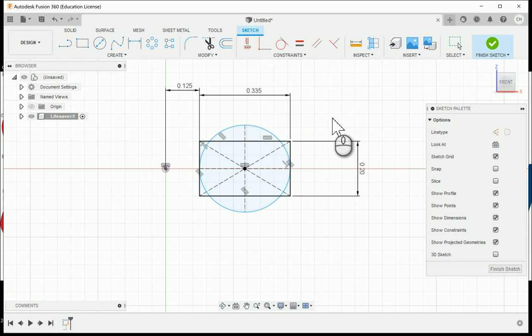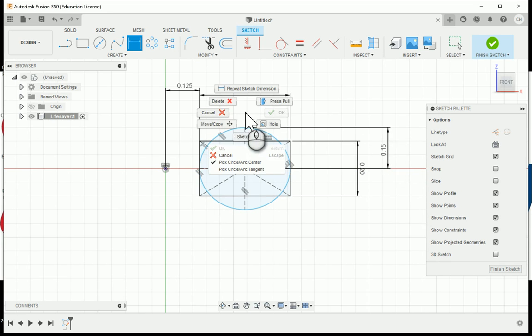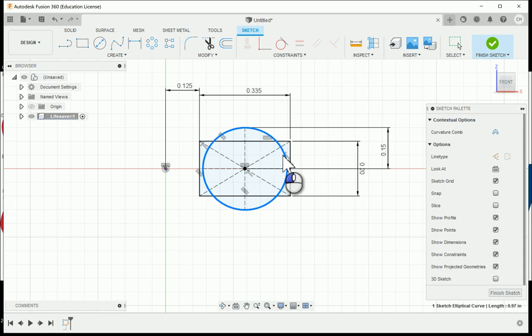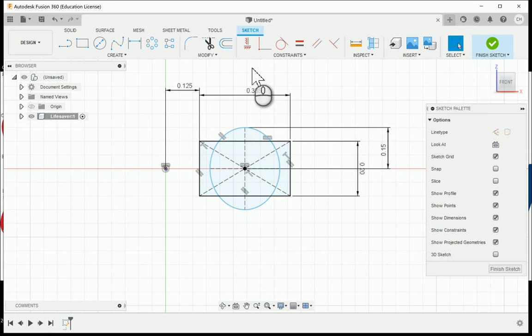So what I'm going to do is take a dimension from the top edge of the ellipse, which has a line there, to the center. I want to make that a 0.15 measurement. Now this will still stay blue because if I click and drag horizontally, this can still move. So to fix that, I'm going to take a coincident constraint, grab the little white dot that shows up at the end of the ellipse, and then choose the edge of the rectangle so that it'll be fully constrained.